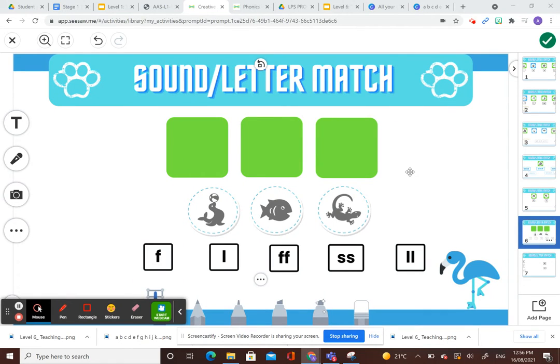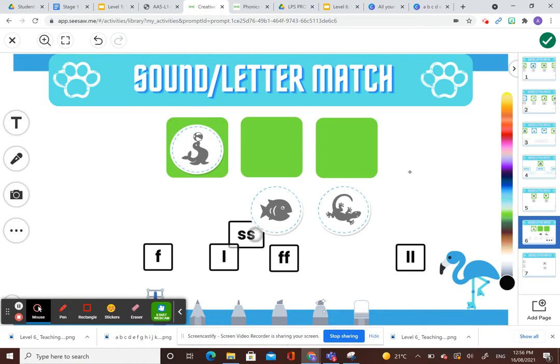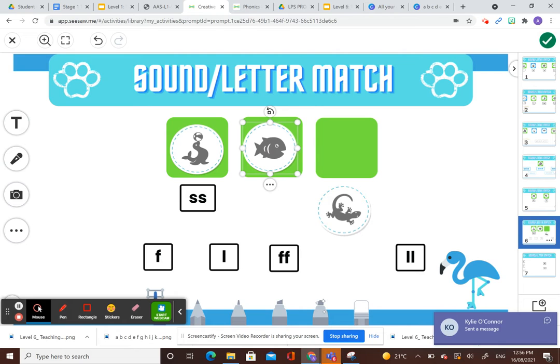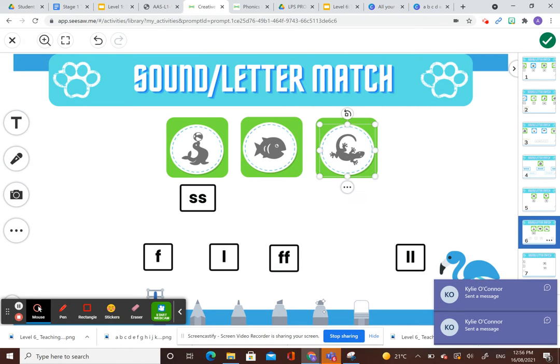Hey guys, this week we are going to look at three sounds. Now, one of these sounds we have already learned before, in our first week, and that is the S sound. Although the S sound this week, we are looking at how it can be represented by the double S grapheme. So it's still S for seal, S, but we are looking at words that use double S. Now, our other two sounds that we have not done before are F for fish and L for lizard.